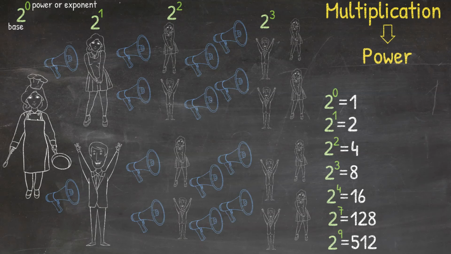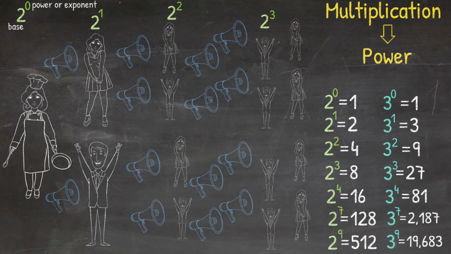Let's look at another example. In this case, we'll use the base of 3. So if our friend invited 3 friends, and the way it worked, that the enthusiasm was big enough to spread for each of those followers to 3 more followers, using base of 3, we'll go through a few stages of that process of powering. And in that case, at the first level, our friend would have 3 followers. At the second, 9, third, 27, fourth, 81. And you can see that it already starts to significantly surpass that scenario of base 2.